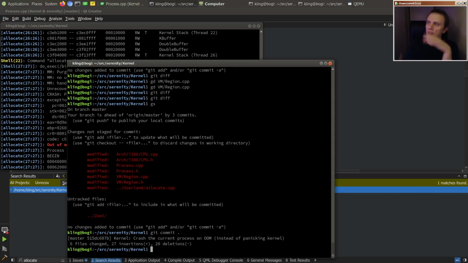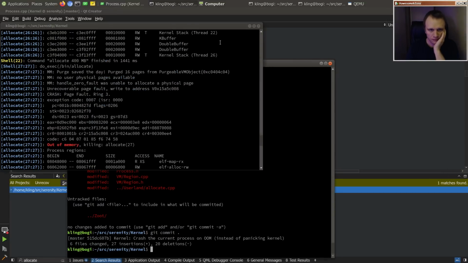And I think a combination of synchronous and asynchronous response to this sort of stuff is where we'll eventually want to go. But today I just wanted to get the very first baseline synchronous response to OOM, which is to just kill whoever is current when we OOM so that we don't panic the kernel. And now we can do that, so mission accomplished.